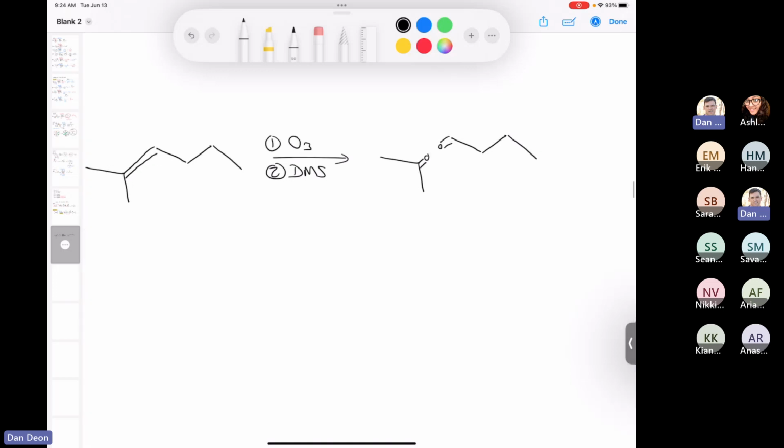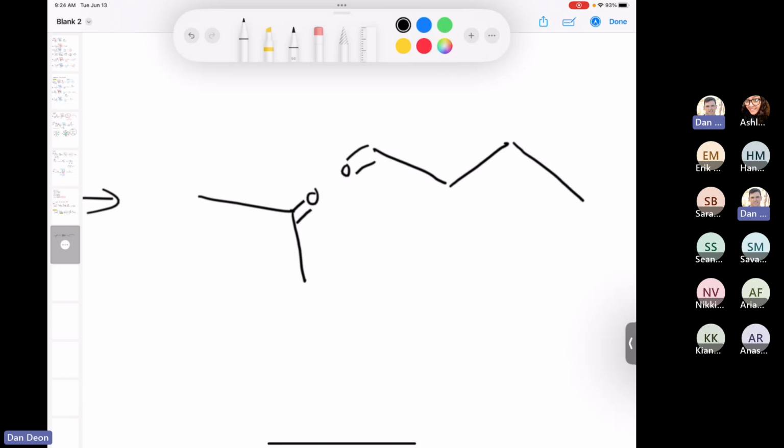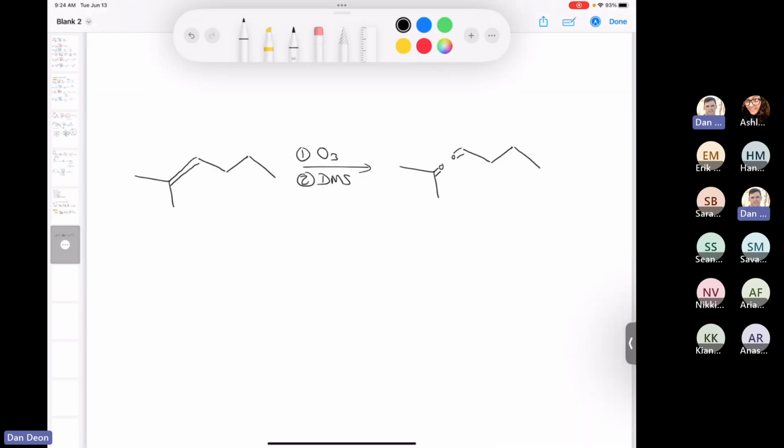Now, if you're looking at that going, Mr. Dion, that looks ridiculous, I agree. I don't like it when people draw that on a quiz. It's pretty funny looking, but it gets the point across that these are the products. You end up with this compound, and then you end up with this compound. Give me a thumbs up if you follow me on that. That's how you draw the products of an ozonolysis. You're probably thinking, I wish they were all like that. Just erase it, throw a couple of oxygens in there, put one here, put one there. And there you go. That's how you draw the products of ozonolysis.